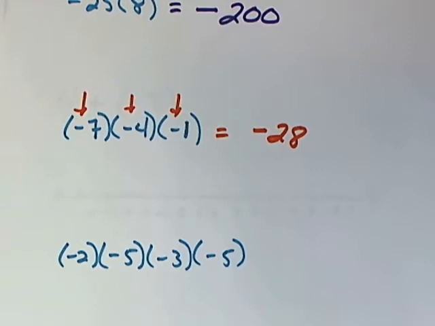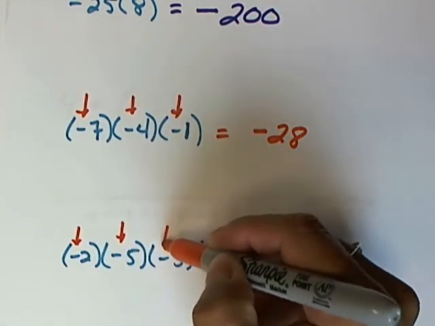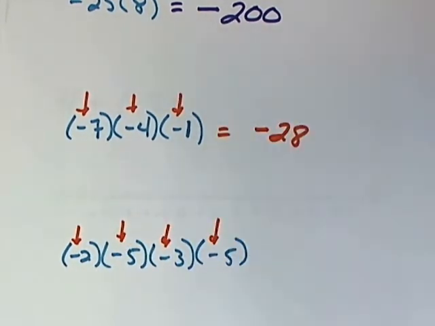I kind of like to put my negatives in parentheses to remind myself that they're there, but it doesn't have to be in parentheses in your first number. It still is indicating multiplication because of the parentheses after. So once again, because I have so many different numbers that I'm multiplying here, and I have some that are negatives, I want to find out how many I have. So I just count. 1, 2, 3, 4, 4 negatives.